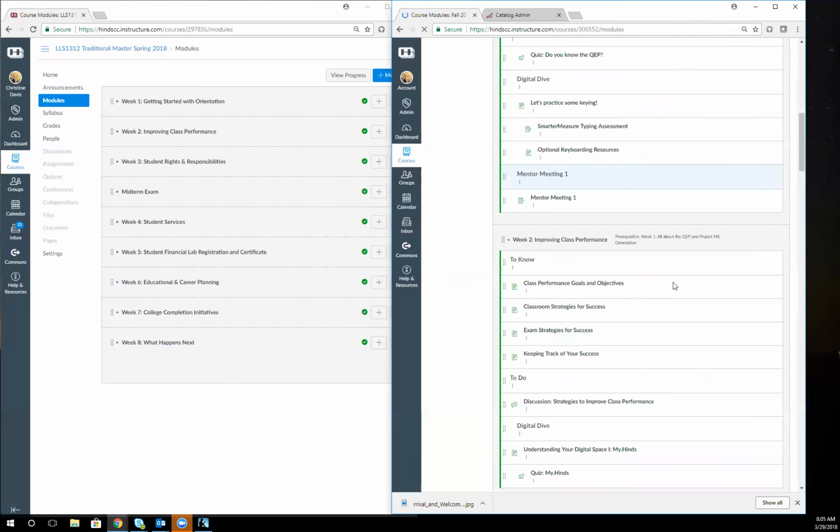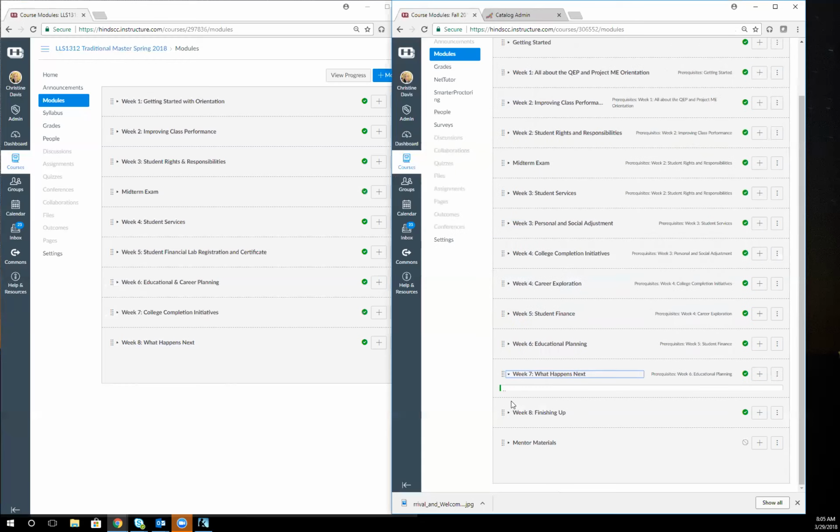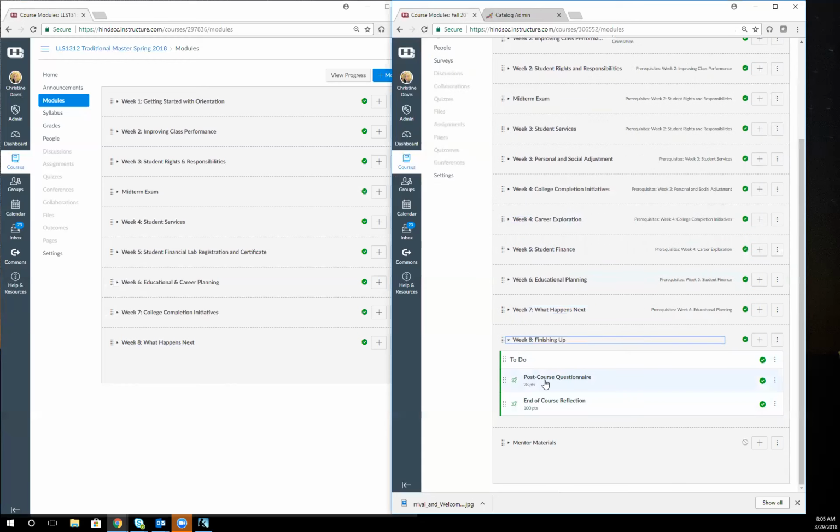So, back to the modules, there is one other additional piece, and I think it's going to be in week 8, and that is that they have a post questionnaire. I forgot to show, but there is a pre-course questionnaire. This is basically a pre and post test to see how much they know about Hines, how much they know about themselves, how much they know about basically those course objectives for Project Me, and then instructional affairs, or Carly Deer, she can compare the pre and post tests and use that for some of our QEP data.